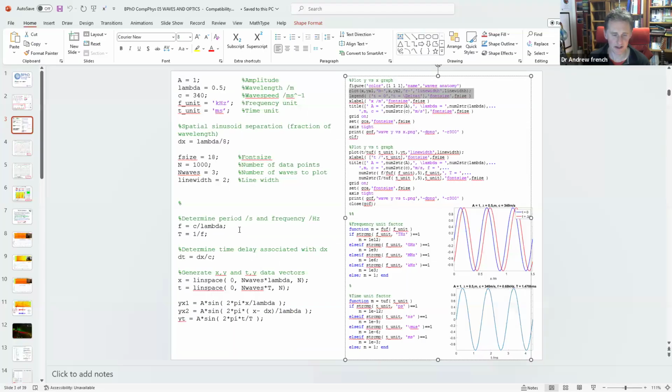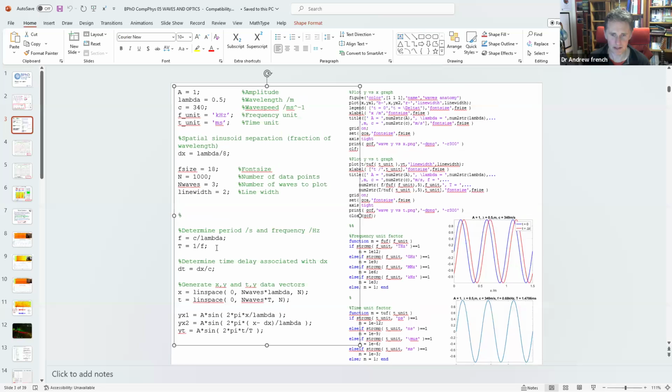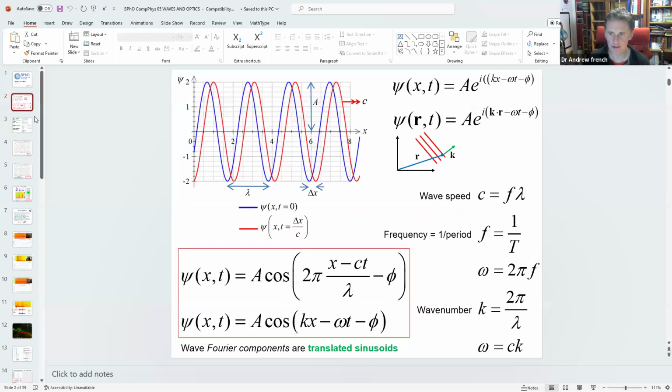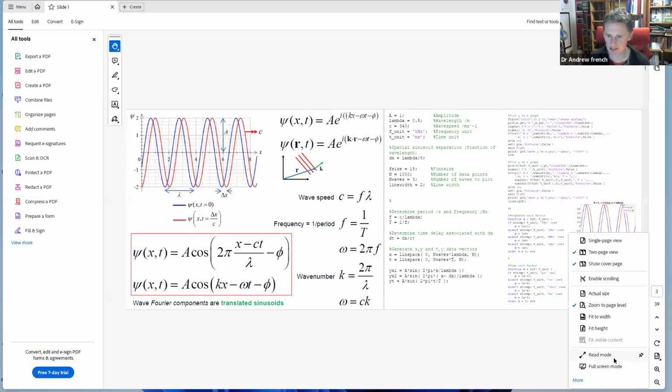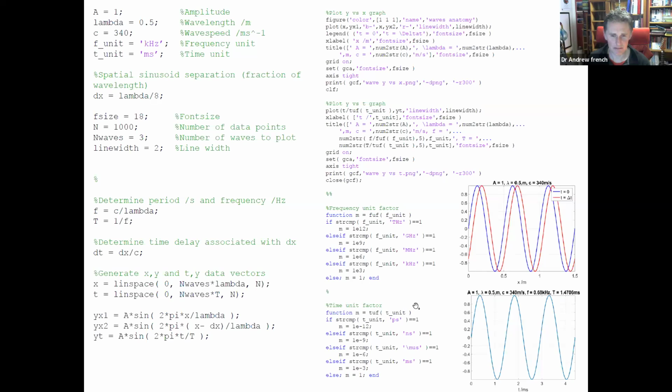The idea is, once you've got your mathematical recipe, let's go back to our presentation, you can actually plot it out. And I'd highly recommend this. If you see a bunch of mathematics, think, well, how can I go and plot that? Take a bit of time to really understand it.